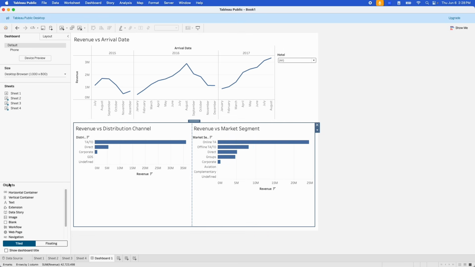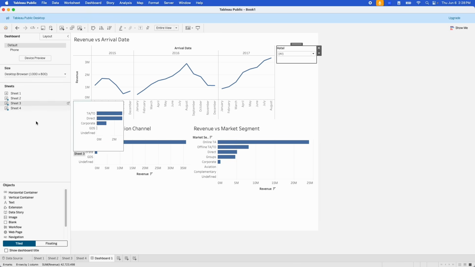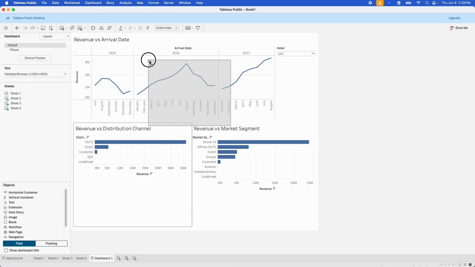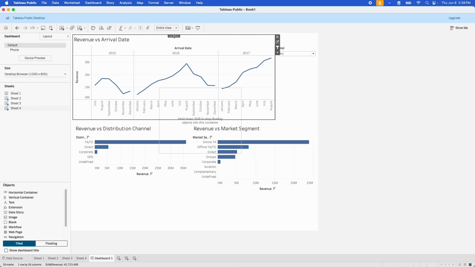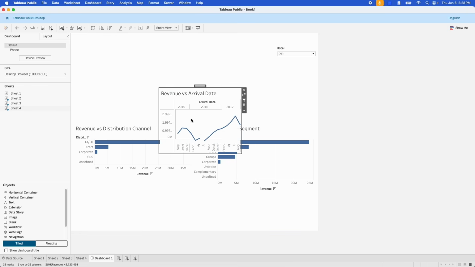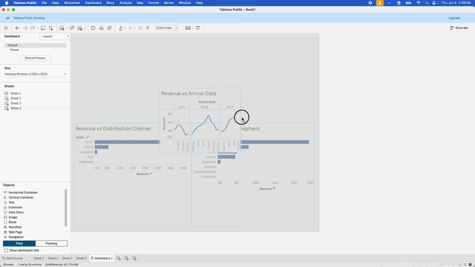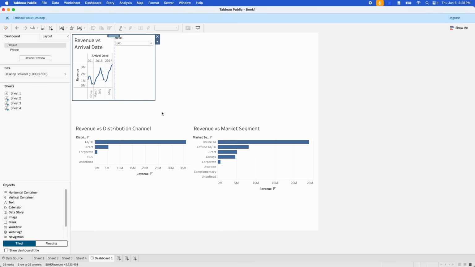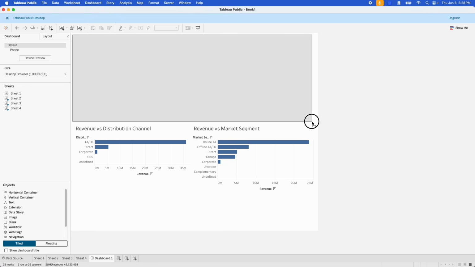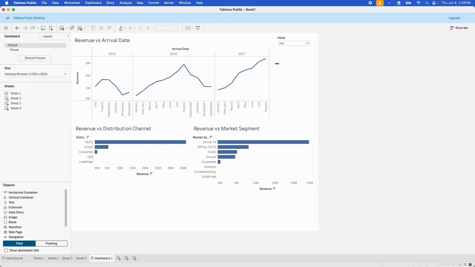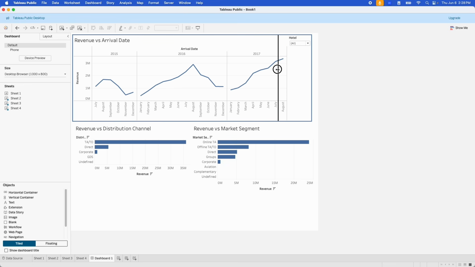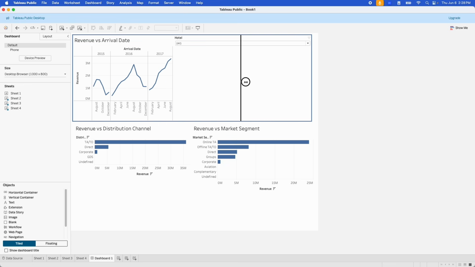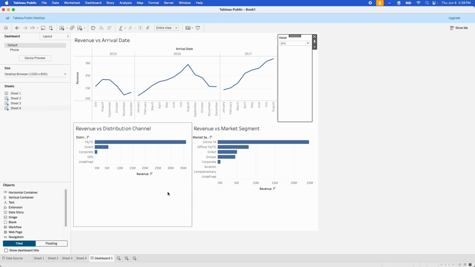Let's do the same with this arrival date and the filter up top, because these are also next to each other, right? So we want another horizontal container up here. Going to take this visualization and drop it in. I'm going to take this in, drop it on the side there, and then I'm just going to select the layout container. I'm going to put that up top, and then we can just drag it to fill the space for now. And then you'll see that this sort of naturally floats because we don't need that much space for the filter, but it could be as wide as you wanted it, depending on how long the names are in your filter.